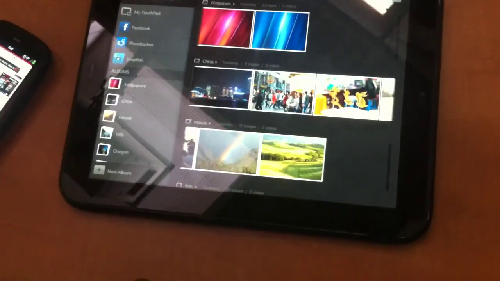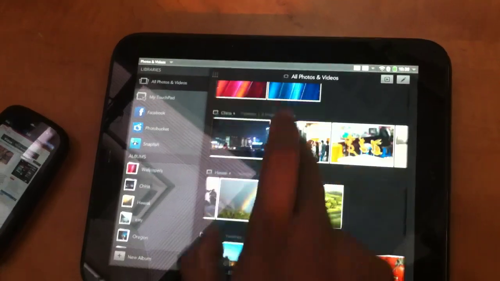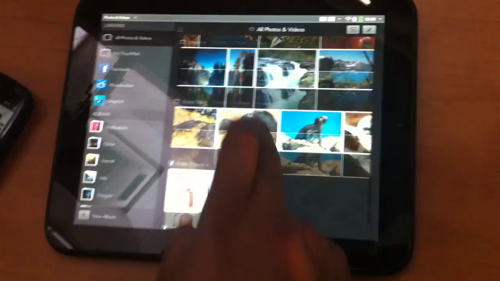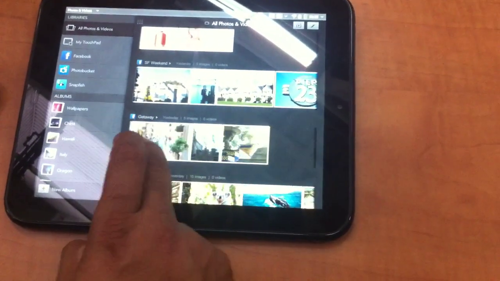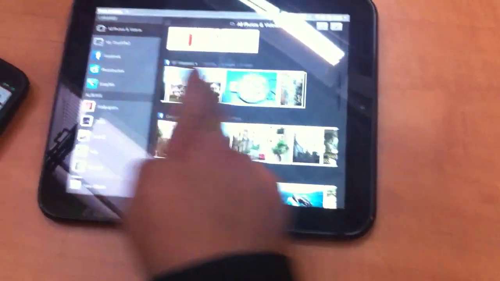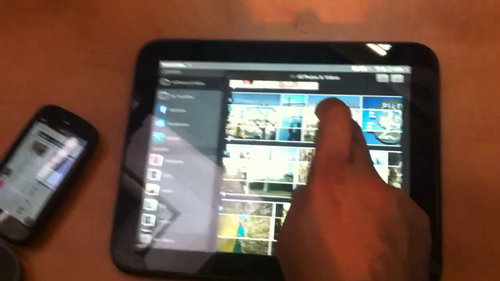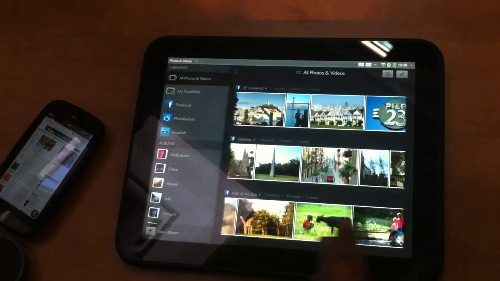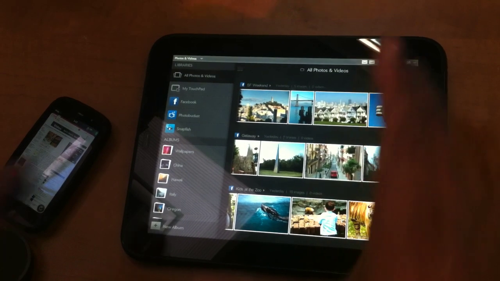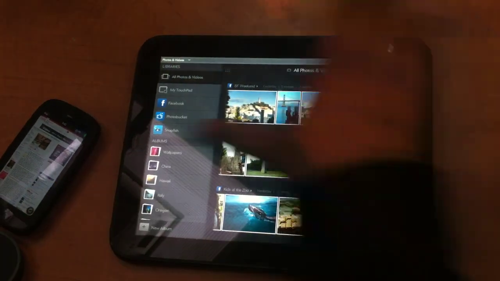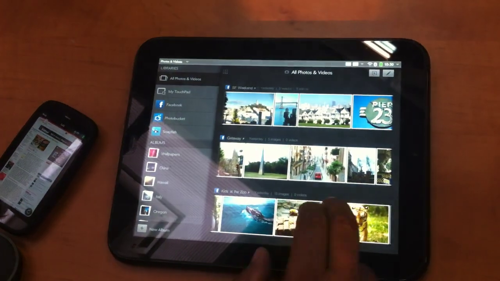I have the photos on my Facebook, my photo bucket, but I don't have to go anywhere. All these photos have been pulled into my touchpad, and I can go album to album, or I can go inside an album and search for all the photos. So really simple user interface, really powerful interface to get all of my photos in one place.